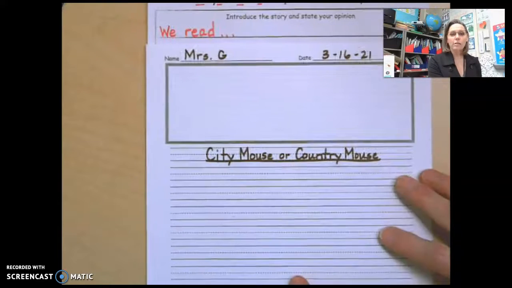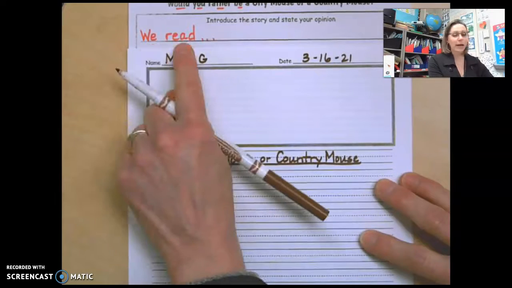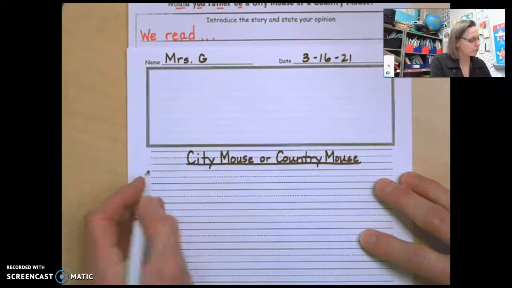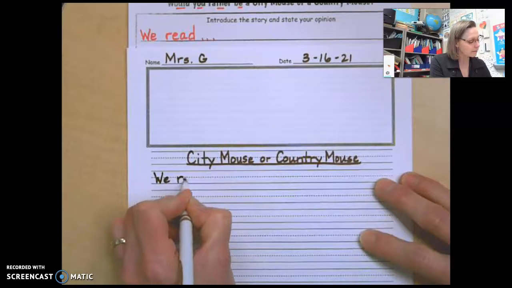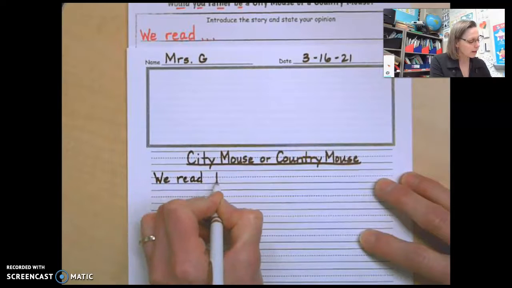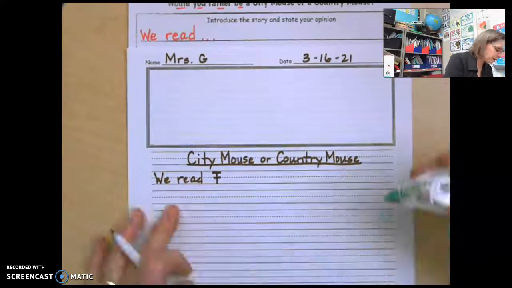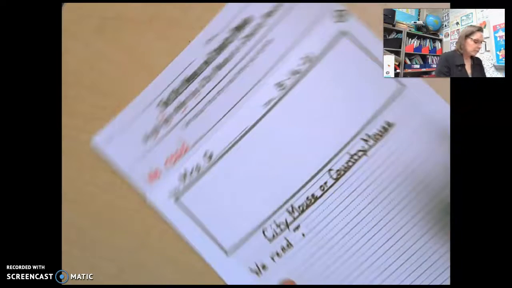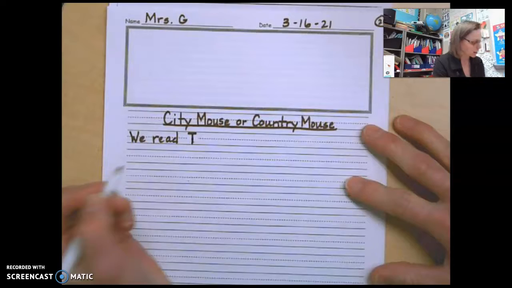Okay. So you're going to start on the next line down here and you're going to start with "we read" or whatever it was that your topic top bun had. So in my little thing here, I've got "we read the," oops, I would need a capital there, and see, I would need to erase and make it look right because this is your final copy. You don't want to have mistakes and erase marks showing all over the place.